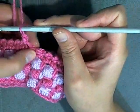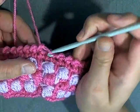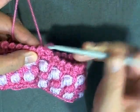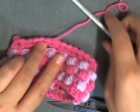Okay, now I got 1 stitch left, and I like to not crab stitch into that. I just go into it and slip stitch, pull it tight, then chain 1, and then cut your yarn long enough to work in with a tapestry needle.